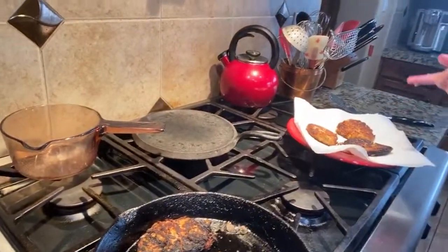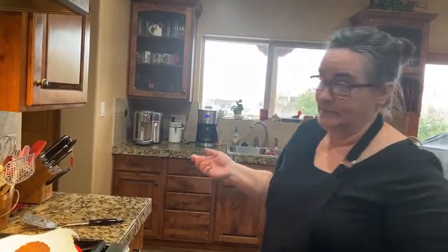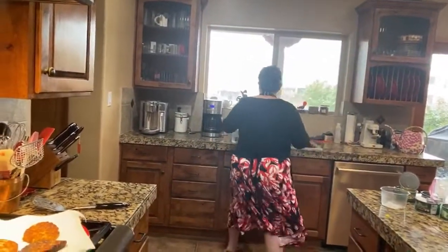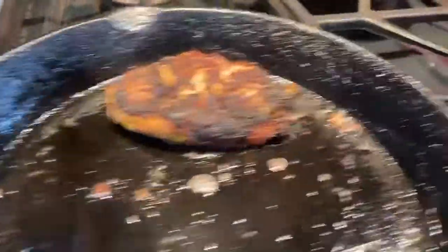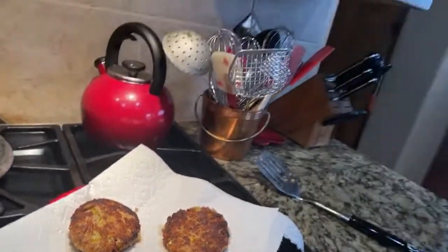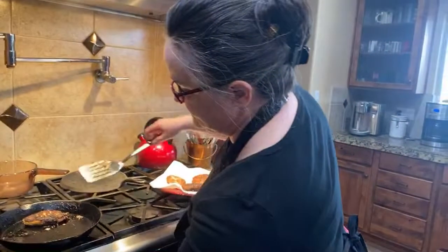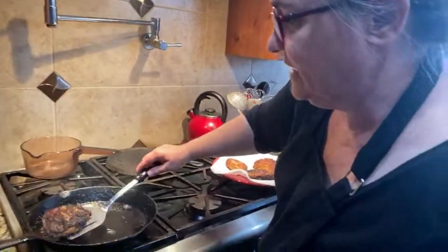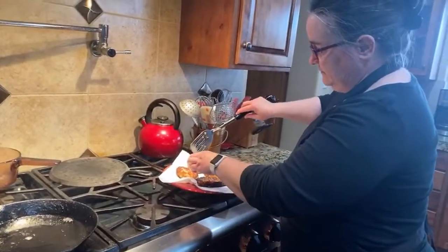And now we're gonna make the sauce that'll go on top of the tuna. And it's the easiest sauce you'll ever make. So I like a little bit of bite on my tuna patties. So we're gonna take this last guy off. He's finally ready. Okay.